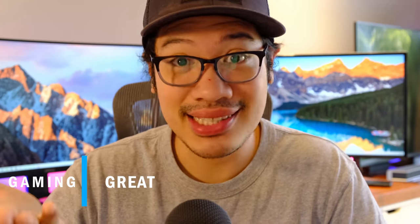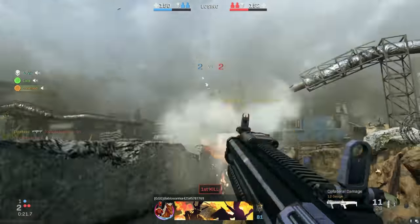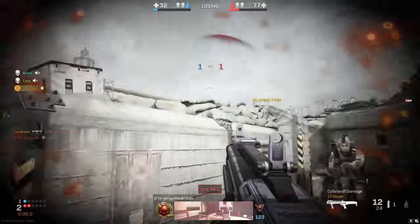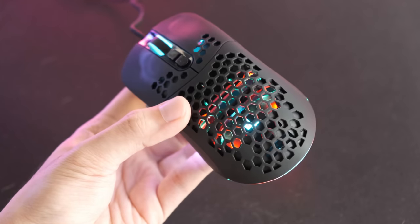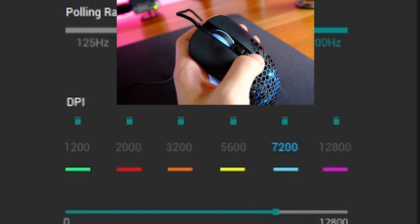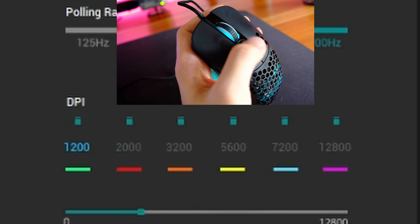Does it game well? Yes. Gaming with the MC310 is a lot of fun. I never felt that the mouse caused discomfort during marathon gaming sessions or long hours of video editing. As I have said in almost every review, manufacturers should always make sure that there are at least two buttons available to change your mouse sensitivity on the fly, so you can lower and increase sensitivity at any point rather than go through the whole cycle of sensitivity options.